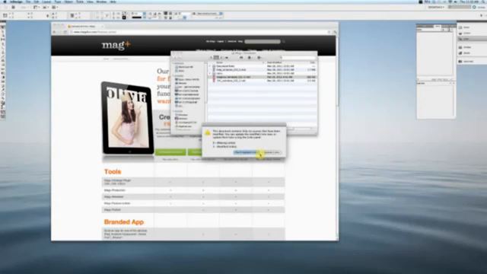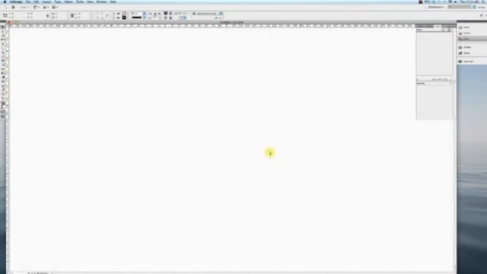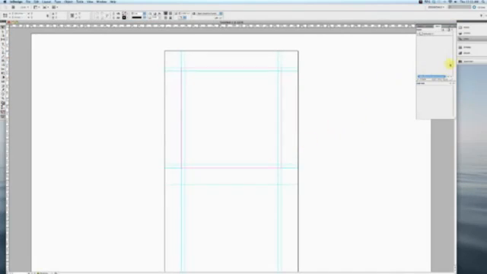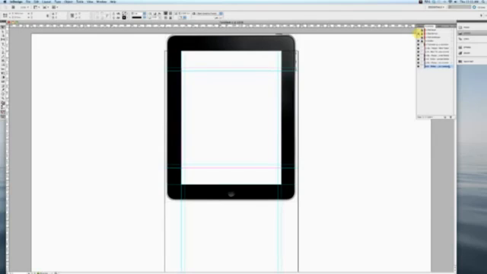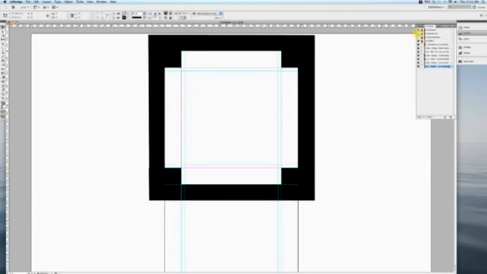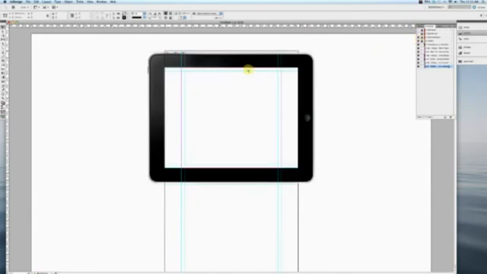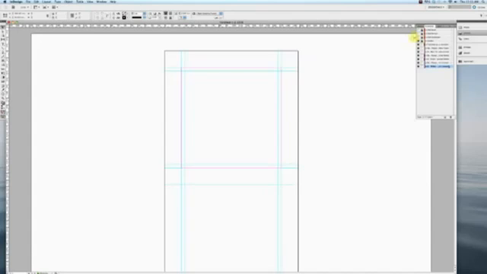So we'll just open this up. Now when you get this message that says you're missing a couple of links, you can just click update links, it's fine. All those are part of our guide layers. So let me jump out here to the layers palette, and I'll show you that we have a couple of layers built in that just show you the different sizes of the iPad so you can see how your creative is going to render on the iPad screen. That's the images that it's referring to, so don't worry about it when you see that.